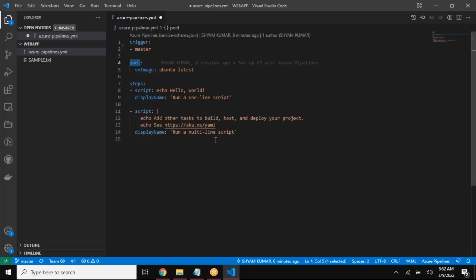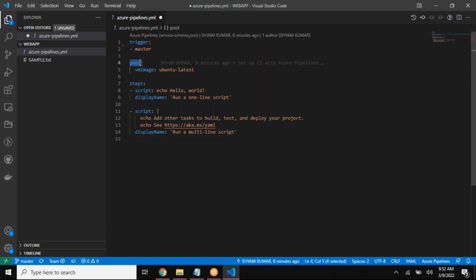Similarly, here as well, to run the steps, whatever you mention in here, I need my agent specification, or I need my virtual machine, to mention where I want to trigger my things, where you want to run your VM. So to mention your virtual machine, this is the syntax you have to follow.